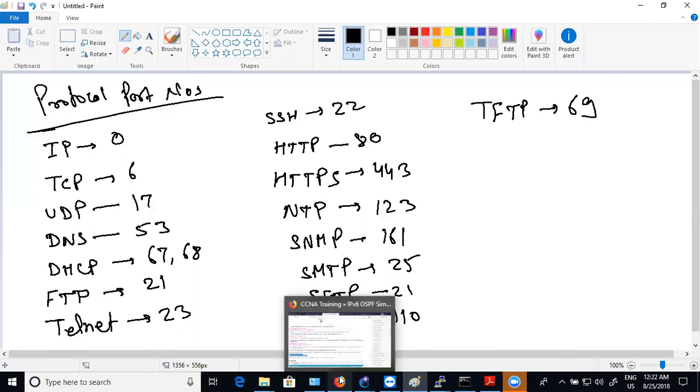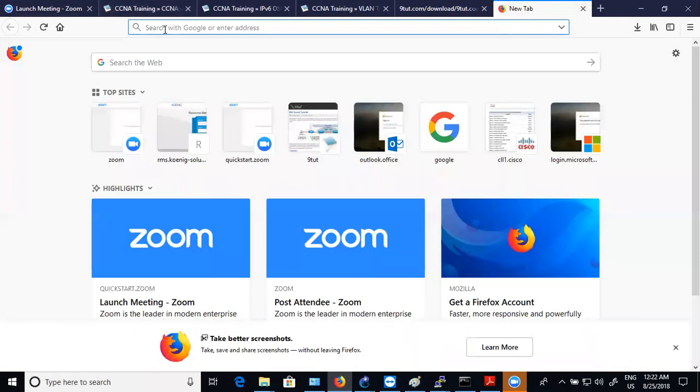If you want to identify some more ports, you can go here.